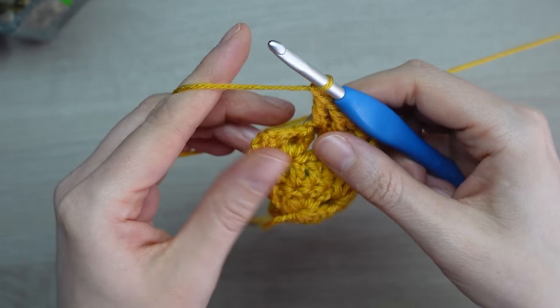Where are we? I've lost my yarn. It's there. All right, what colour is next? This colour. I don't even know what that colour is, to be fair, so I can't really say the colour out loud, but it's this one. Kind of like a dusky pink. Let me just swap my colours over.